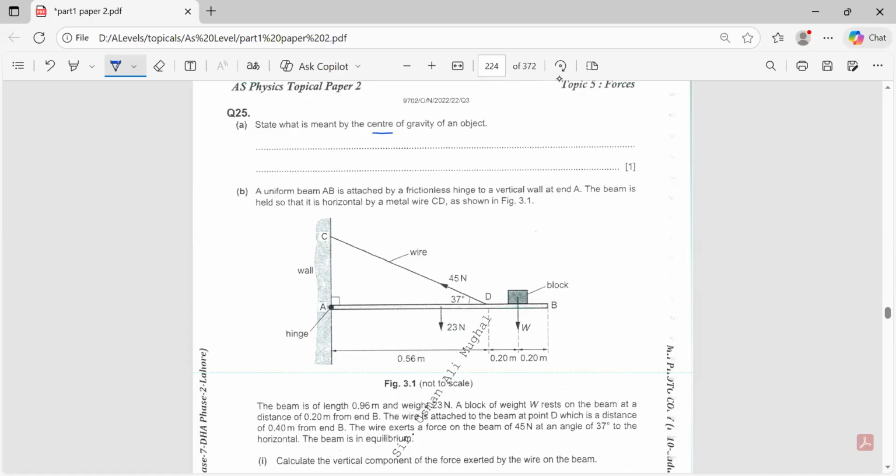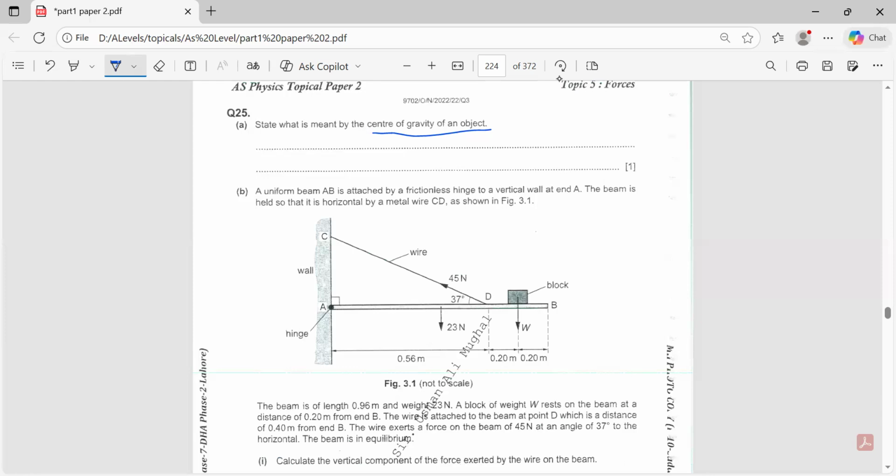तो मैं इसको explain नहीं करूंगा, बस मैं आपको discuss कर लेता हूँ थोड़ा सा. Center of gravity क्या होता है? It is a point where the whole weight of the object appears to act. ये एक ऐसा point है जहां पर किसी भी body का weight appear करेगा. Weight is going to act. That is called center of gravity.